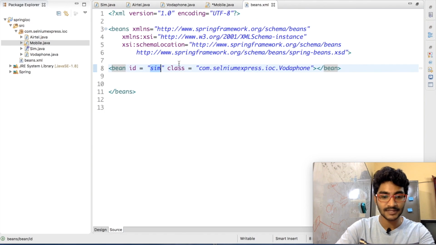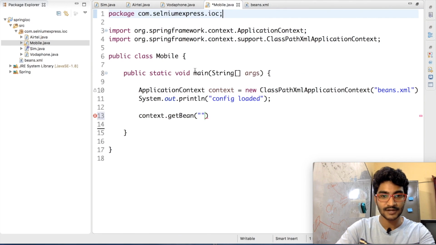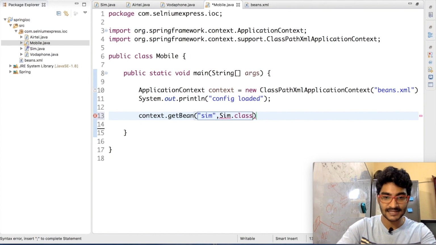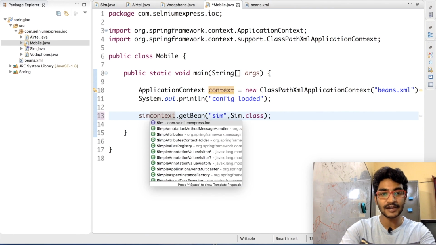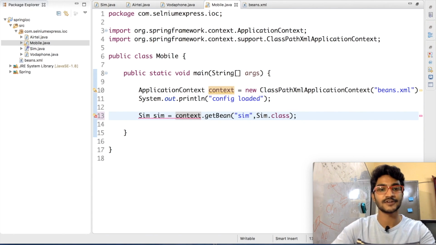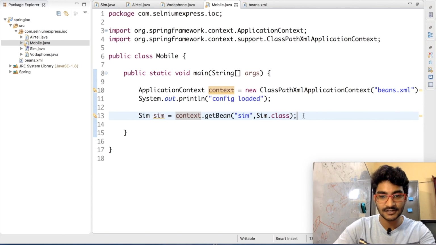So let me copy this and paste it over here, and I want my SIM interface reference, so I want to load SIM.class, so that it is going to give me the SIM interface reference. So I'm loading the .class file of the SIM interface.